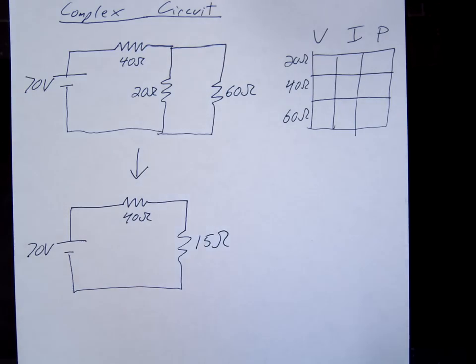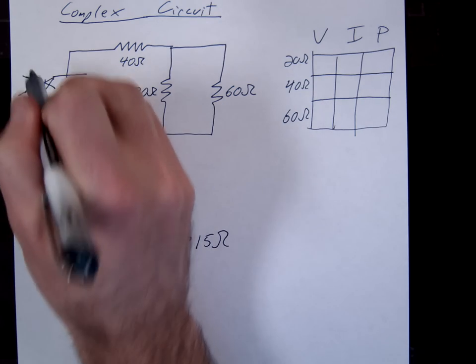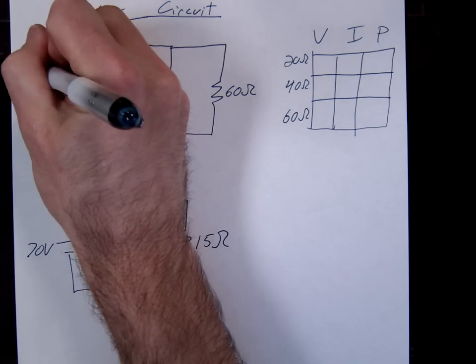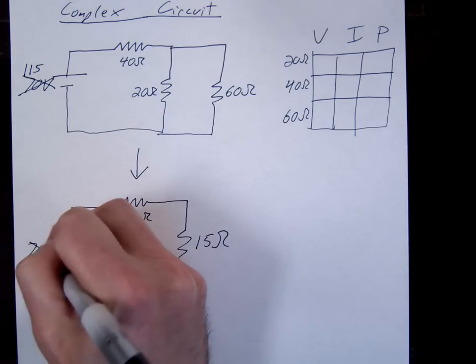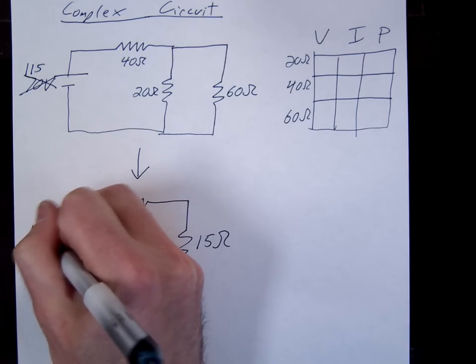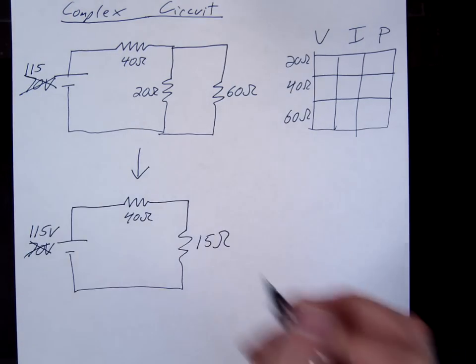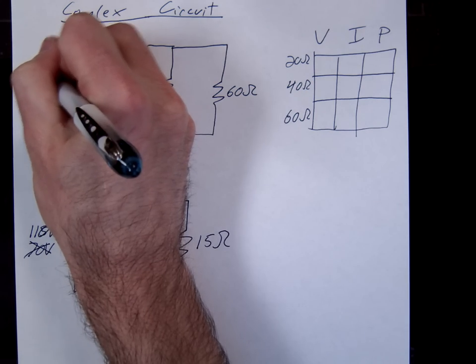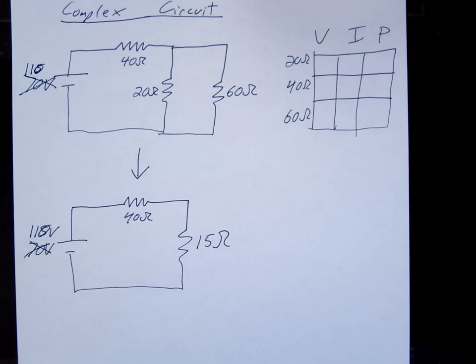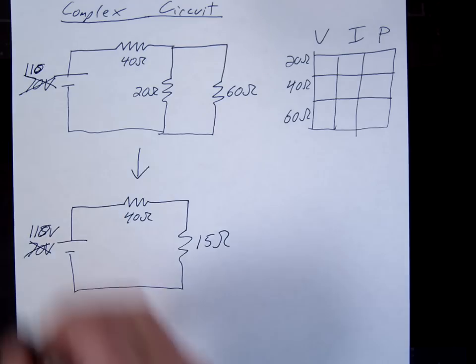Okay, so I did not want 70. So let's just change this. One, one, five. One, one, five. No, no, no. One, one, oh. Great, I'm recording this. One, one, oh. One hundred and ten. That's our starting voltage.